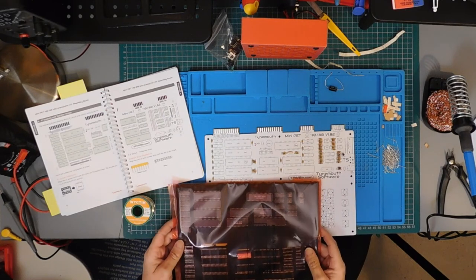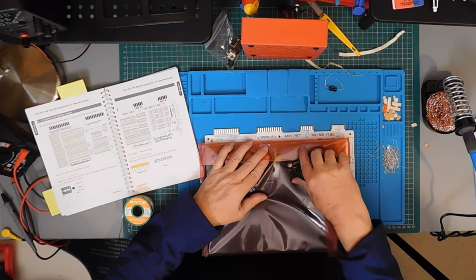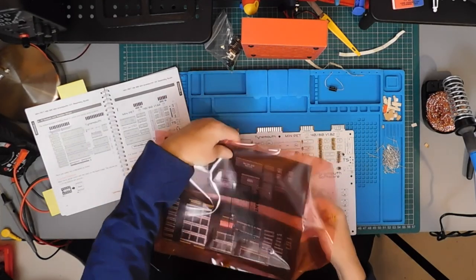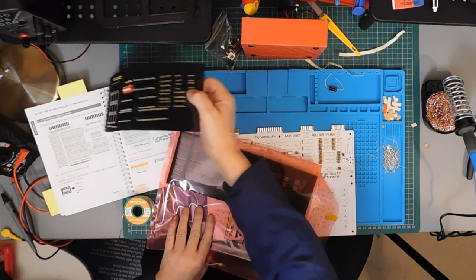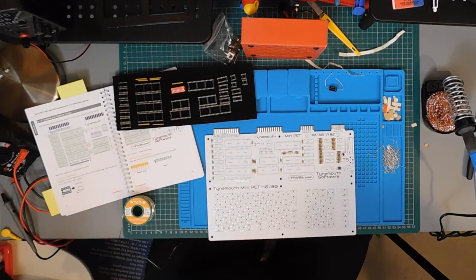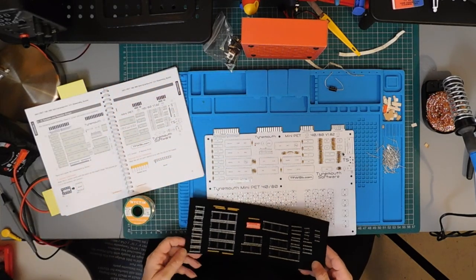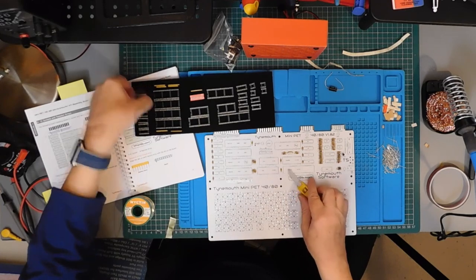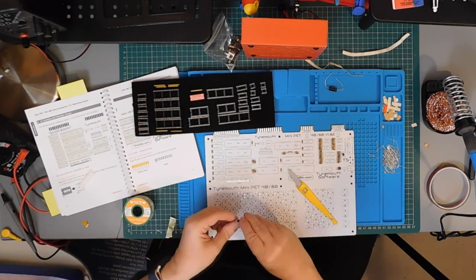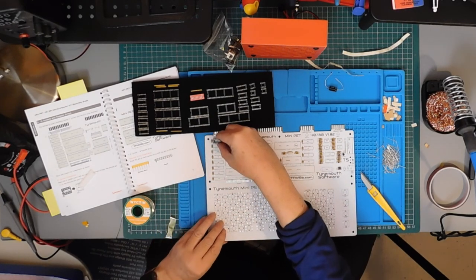Now we get to open the big bag. Yes, it's time for sockets. Hands up if you thought I was going to say chips. Well, you were wrong. The sockets are arranged on the foam in exactly the same positions as they are on the board, so it's simply a matter of transferring them over.